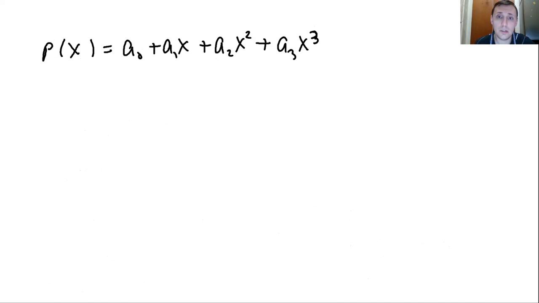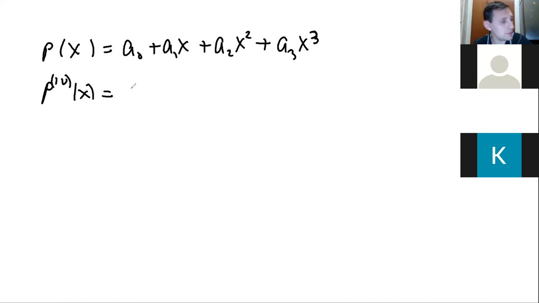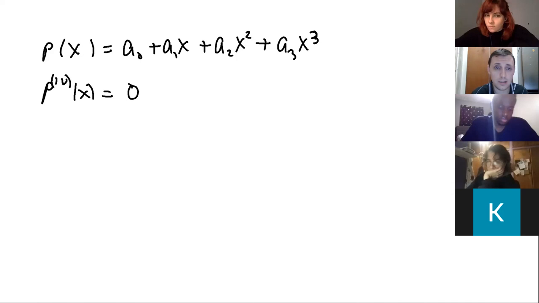Can it be a degree 3 polynomial? What happens if I take four derivatives of this function? Each time I take the derivative, the power decreases, right? The cube becomes square, one derivative. Then the square becomes one power. Are you with me? So after you take derivatives, it disappears to 0 after four derivatives. Isn't it obvious? And this function will not be decreased because it's not reacting to derivatives. Yes? You look very sad. I don't know why. You follow me, guys?